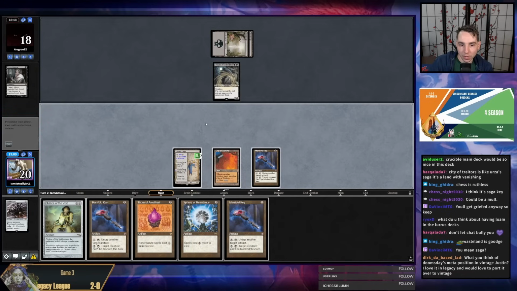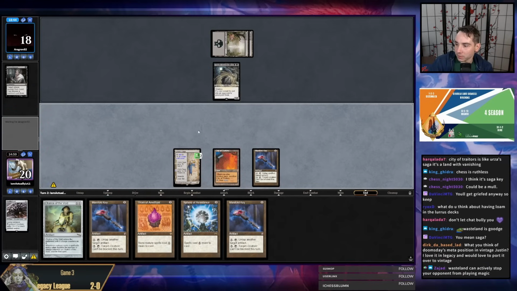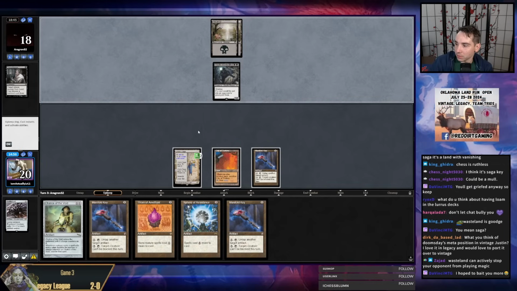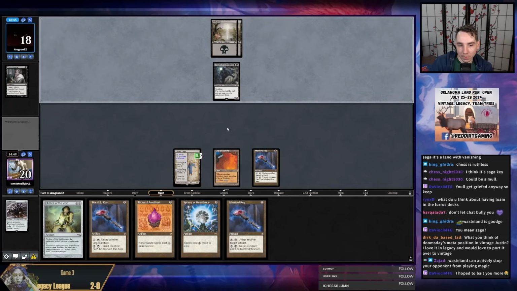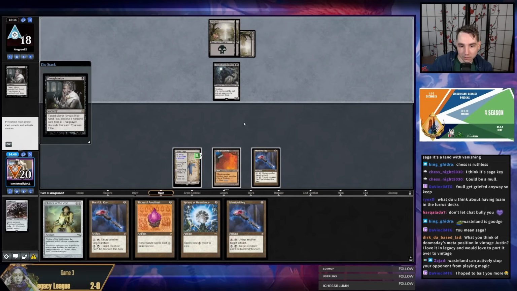Oh, this just has to be two constructs, right? Doomsday's position in the meta. Well, in Vintage, you don't need to port anything over to Vintage. Doomsday has existed and is one of the best decks in Vintage for the last 3 years. Doomsday last month had a 60% win rate, top 8 in multiple challenges. It's very much an established and powerful deck. It was the third or fourth best deck last year over the course of the entire year.